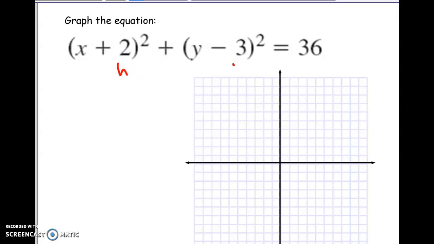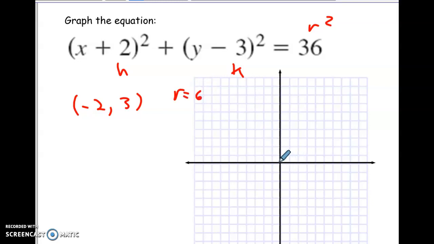Okay, so this is h and k, and if the original equation is x minus h, and we got a plus 2 here, that means that h must have been -2. It must have been minus -2 to get the plus 2. And then the k is just a regular 3 because we're doing y minus k, so k is just 3 here. And then over here, radius squared is 36, which means radius must be 6.